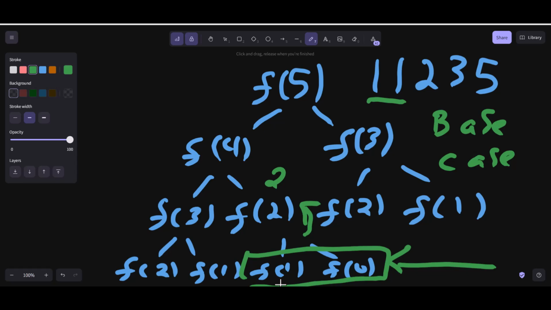So overall, once we have the base cases, they do their job. They say, okay, cool, f of 1 is 1, f of 0 is 0, add them together, you get 2. Great. And so now, we should be able to figure this out, right? Because f of 2 is 2, we know that. F of 1 is 1, so therefore f of 3 is 3. Then we get 5. See how it bubbles up? Okay, so once we figure out the bottom part, it kicks it back up to the previous layer, which kicks it back up to the previous layer, which kicks it back up to the previous layer. All right, so there we go. We get f of 3 is here, and then we get 8. All right, so 0, 1, 2, 3, 4, 5, right? So we get f of 5, which is 8.